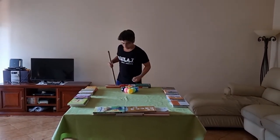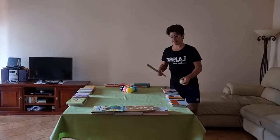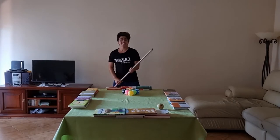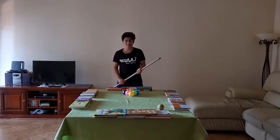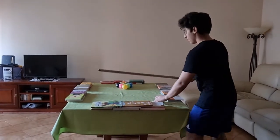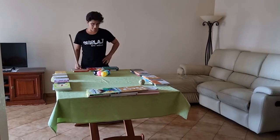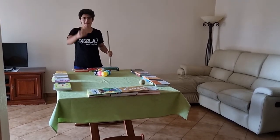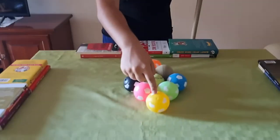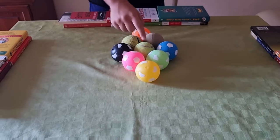comfortably. Now, as you are seeing here, I have made a diamond and I will play a match. Now, if you are thinking, oh yeah, but the balls will fall off the table. Yes, but they are dog balls, they won't make that much of a loud noise. Okay. Now let's break. Okay, the one will be the yellow, the two will be the blue one. Just come here, camera. Don't be scared. Okay. One ball, two ball, then three ball, four ball, five ball, six ball, seven ball, eight ball, and then nine ball. Okay.